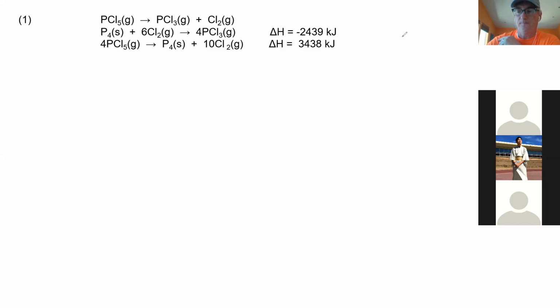What do you think? Would it be warmer? You think it would get warmer than it was? We're talking about the second reaction, or the third reaction? The third one. Yeah, the third one. Okay. Yeah, I would think it would be warmer. Okay. Anybody else? Remember, it's endothermic. So which direction is the energy going? Is it going into the reaction or is it coming out of the reaction?